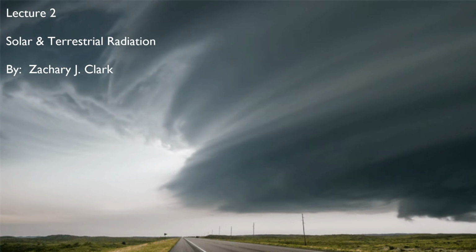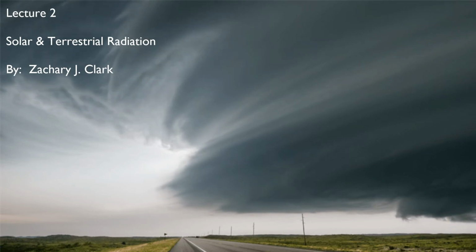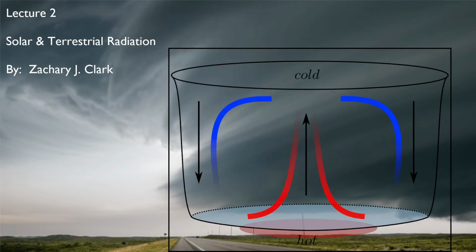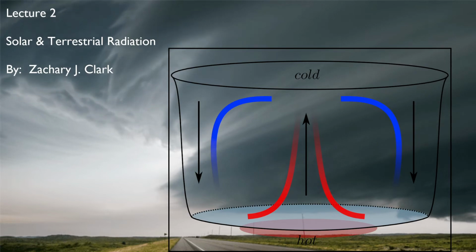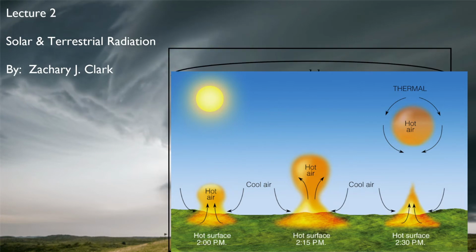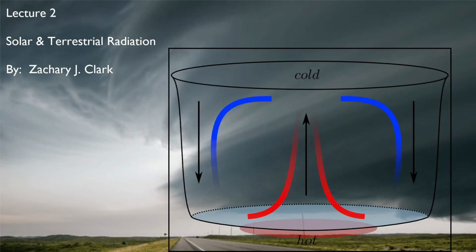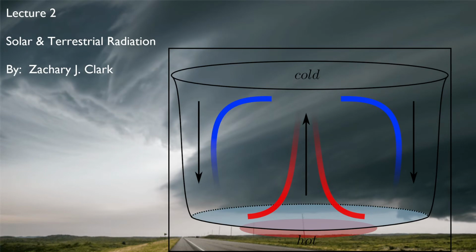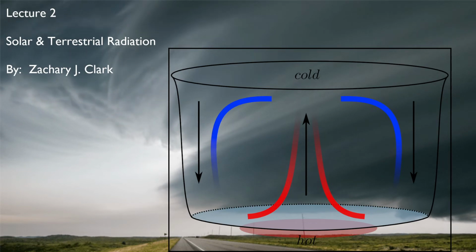All right, let's take a look at the next process. This is known as convection. Convection is defined as the transfer of heat energy in a fluid. This type of heat transfer is most commonly observed in your kitchen when you boil water. That's what happens in the atmosphere too, but let's take a look at this. Air in the atmosphere also acts as a fluid, much like water does in a pot when you boil it in your kitchen.